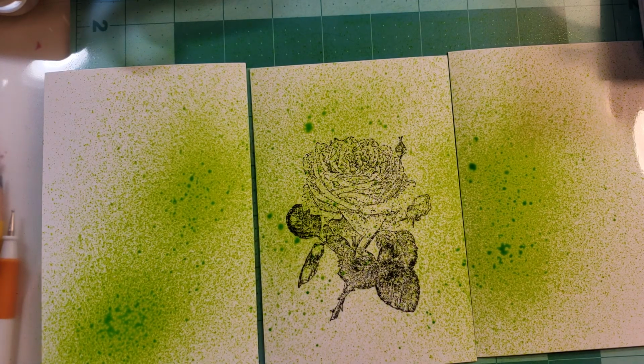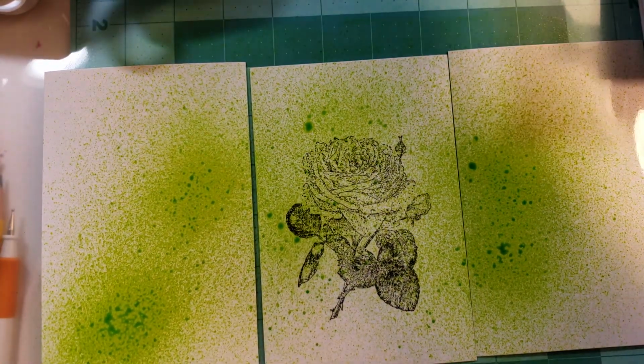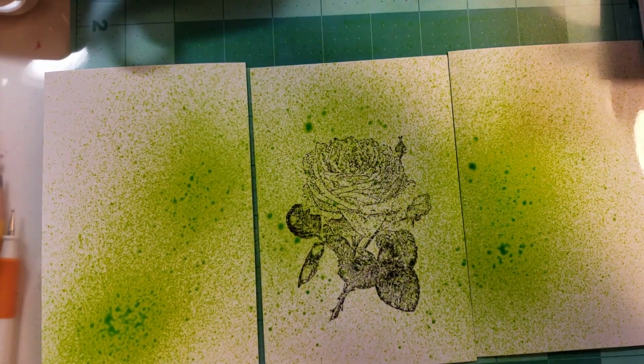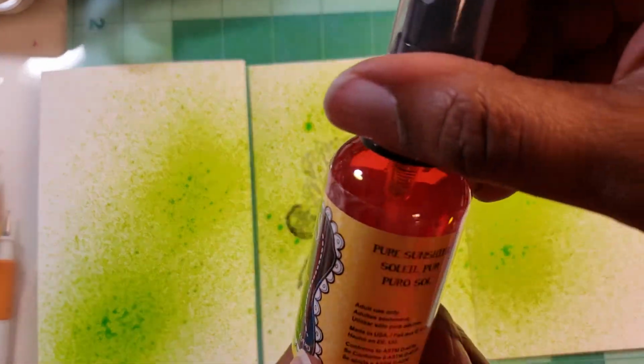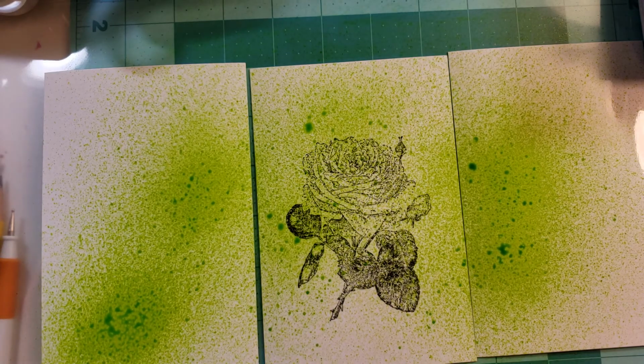And you all know that I like blue and green a lot. So we're not going to do blue, since I just did green. We'll do another color. She calls them warms and lights, I think. Again, I'm not a spokesperson, so I don't know. We're going to use this color. I don't know what color this is. Pure Sunshine. Yay for sunshine, right?